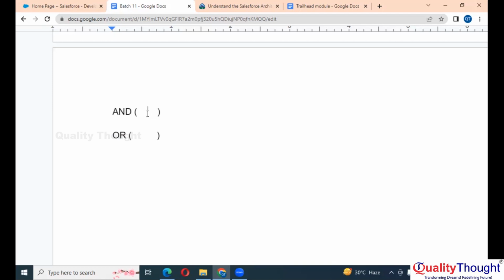Do you want both, or only one? The same applies here. We can have any number of parameters in AND, there is no limit, but every parameter needs to be true. That is not the case with OR.